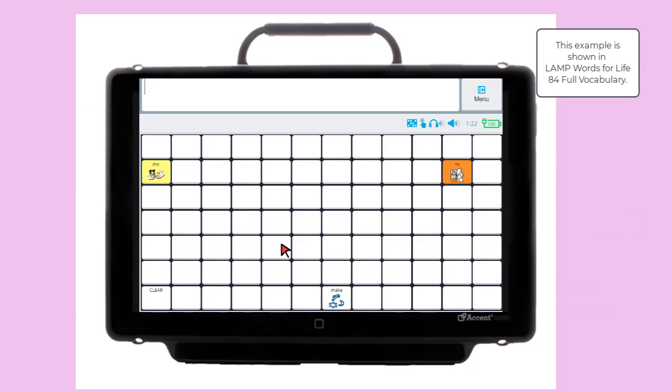In preparation for reading the story, I've used Vocabulary Builder, a feature within my software that lets me temporarily hide words that I don't want to show during this particular story. Or I can turn on Vocabulary Builder to show the words I want to target during a teaching activity, and then turn Vocabulary Builder off and bring all my words back so my reader has access to lots of words to make comments and ask questions during the story.